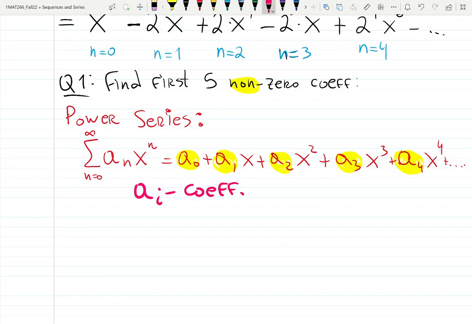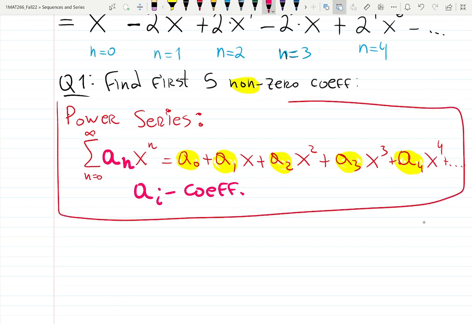And that's what we're asked to find, either 5 non-zero or 5 in general, or 10 or 100. So in your computer, in the code, you actually plug those numbers, 7, minus 2, minus 3, and the computer will build the series from the coefficients because it knows the shape. x to this stuff has a pattern. Coefficients are the ones that actually define the series. So this is the review. Let me put this in the box.